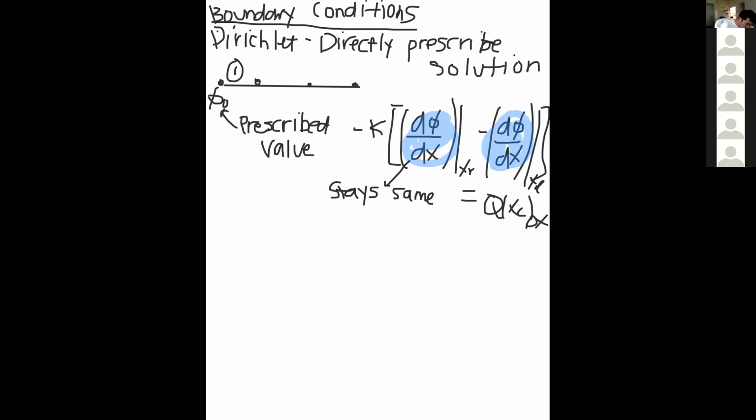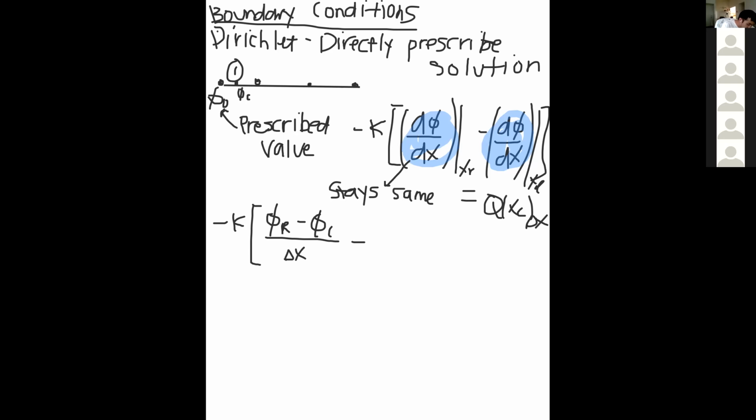Okay. So for our right side derivative, we have phi r minus phi c over delta x. So that's the finite difference representation of that derivative at that interface. So now let's approximate the derivative on the left side, where on the left side here we have this phi naught.